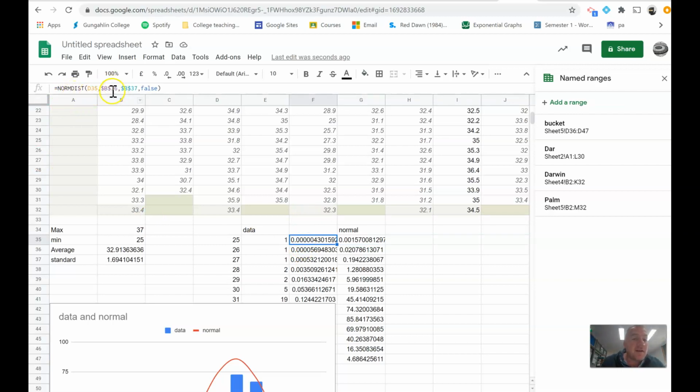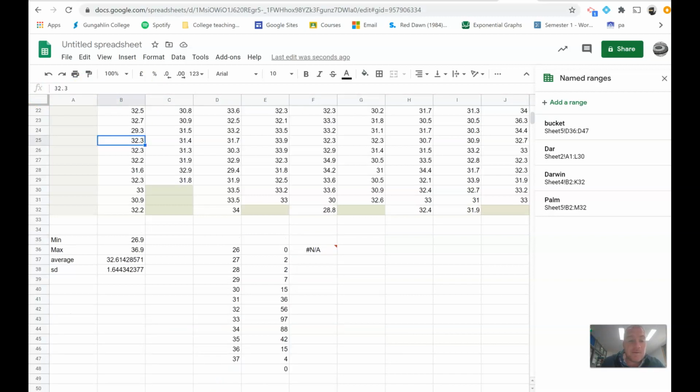Normdist, value, mean, standard deviation, false. Normdist. Equals normdist. Oh, cool, I did not put in the standard deviation. Sorry, because I am tired. There we go.